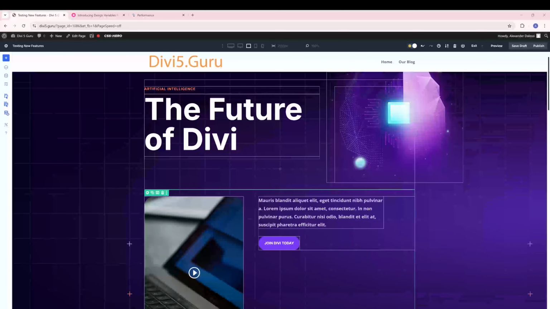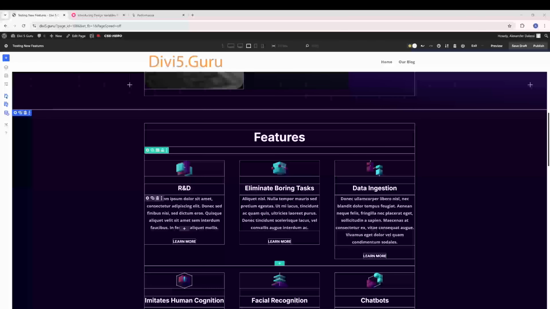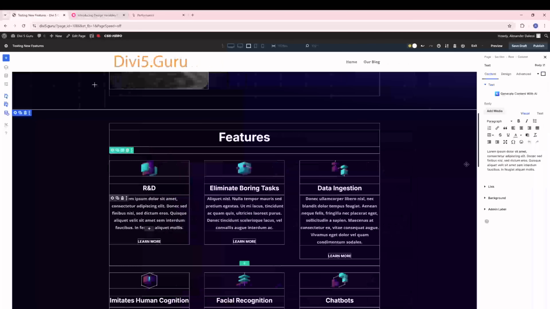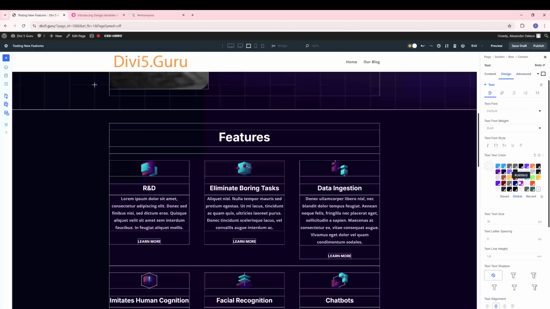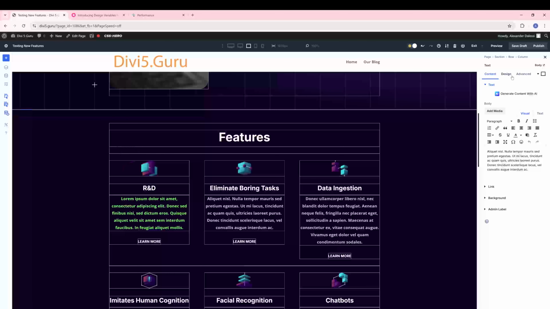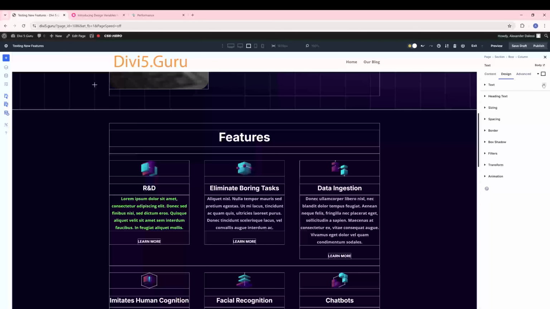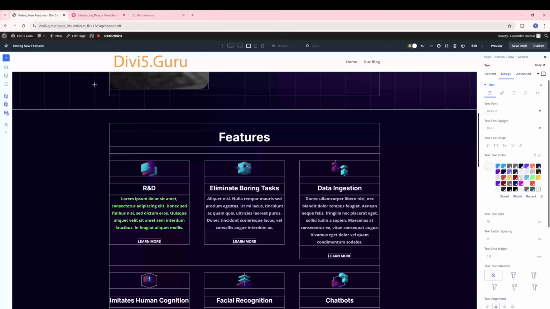Okay, so global colors. The way global colors work is let's change the color here to a global color. Let's change it to, let's see, this green color. Let's change all of these to a green color. To this lime green color.